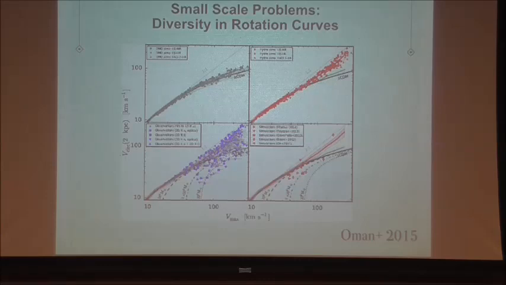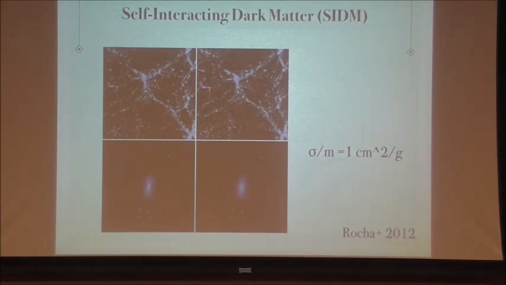And so we set about to address this in the self-interacting paradigm. So why did we choose self-interacting dark matter? One of the big benefits is that in terms of large-scale structure, it doesn't change the picture. On the left here, I have a dark matter-only simulation, and on the right, I have a self-interacting dark matter simulation. And you can see that in terms of large-scale structure, these are very similar. At least by eye, I can't tell any difference.